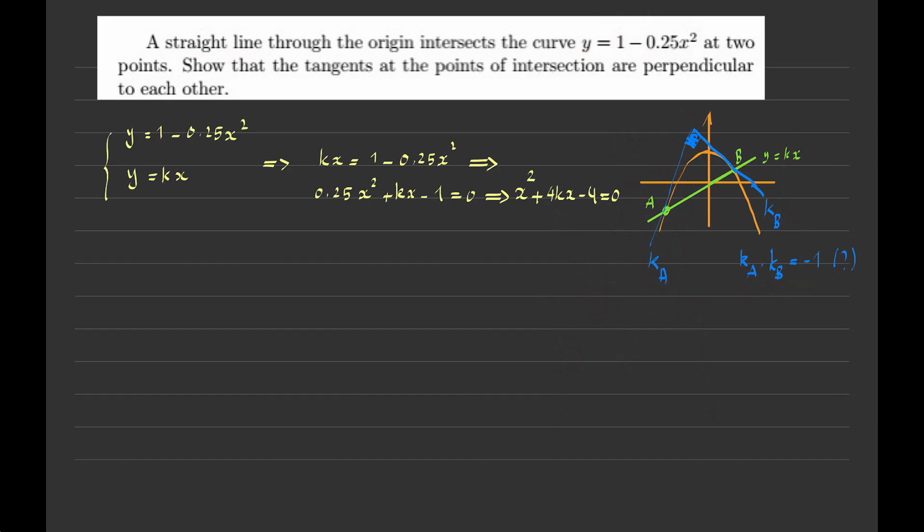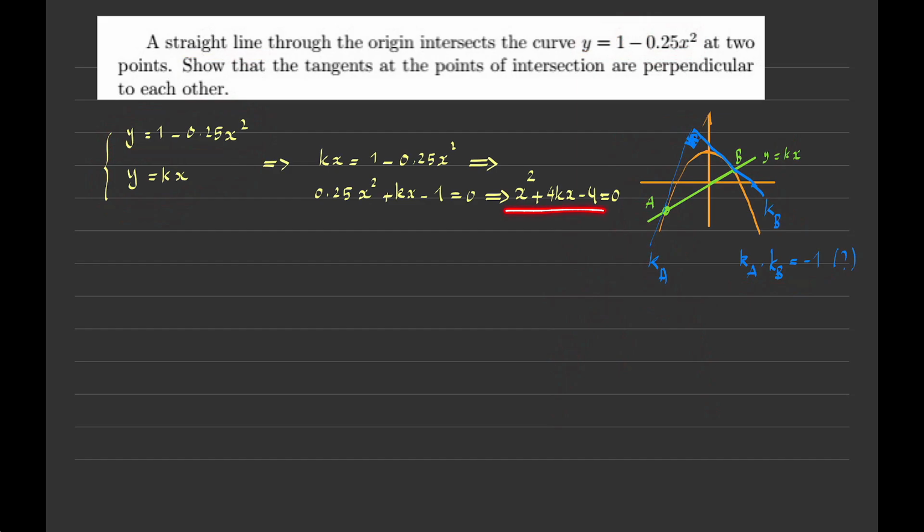Just to test your understanding: if I solve this equation and I get two answers, can you interpret what is the meaning of those answers? No, no, no, they are not k still. Be careful, these are x's. One of them is the x coordinate of point A. The other one is the x coordinate of the other point. Because what I am doing so far is finding the intersection points. This is one equation, this is another equation. When you set up a system and solve it, geometrically you find the intersection points.